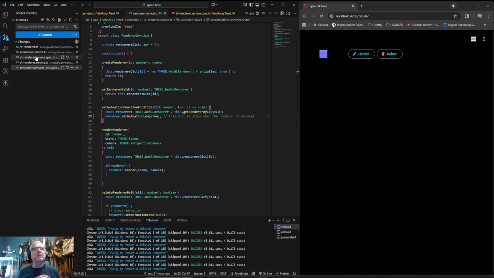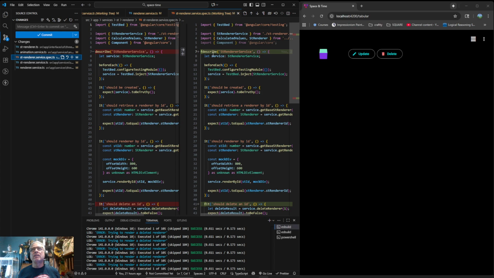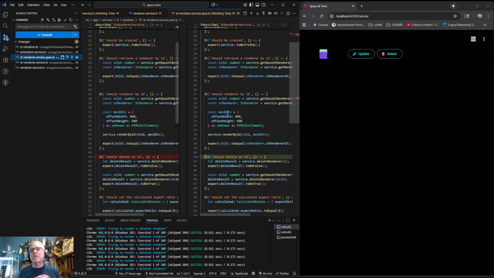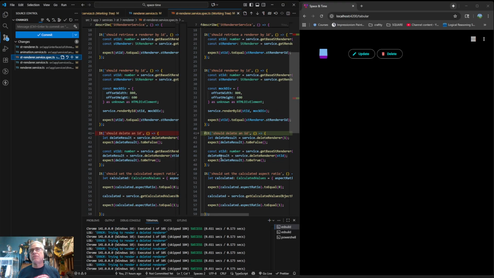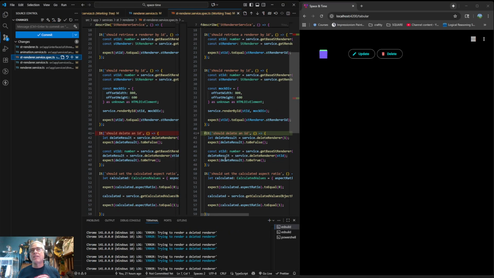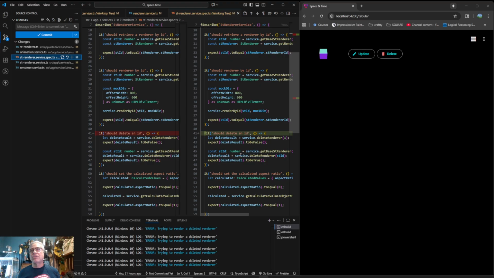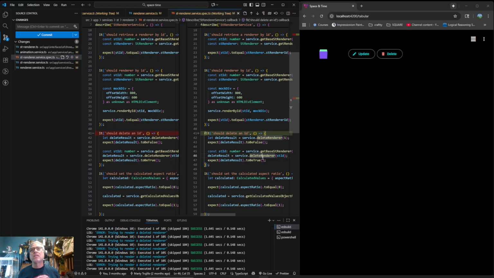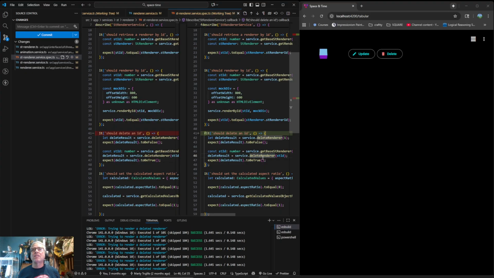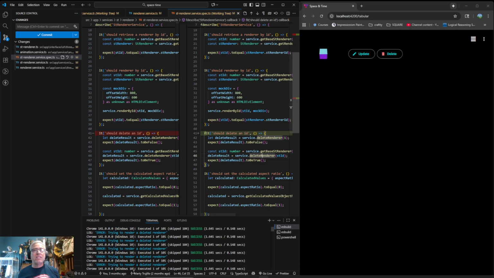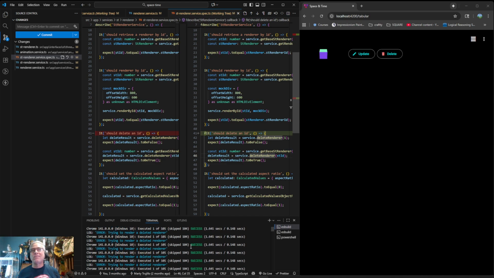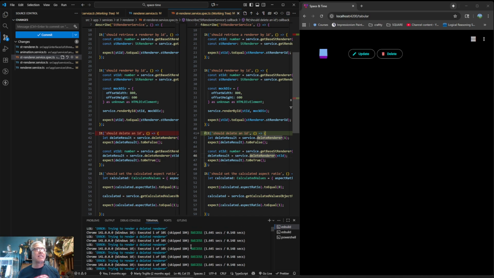it's not the spec, is it? Let's go back to this thing. So we added an F, and that tells it to only run this specification. Then we added an F here, which tells it to focus on this. And see, whenever we run this delete service dot delete renderer, which is the st renderer service, it's deleting it, but the renderer is still trying to do an animation on something that doesn't exist.